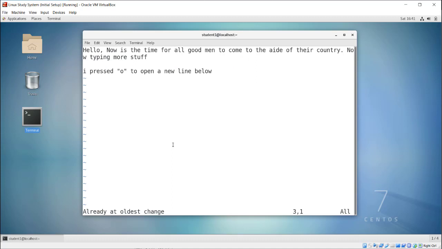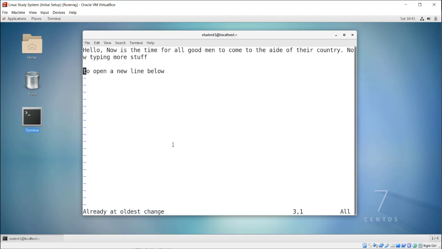Let's try making one more change, and I'll say actually 3dw. So I want to delete the next 3 possible words. The double quotes get treated as their own word.